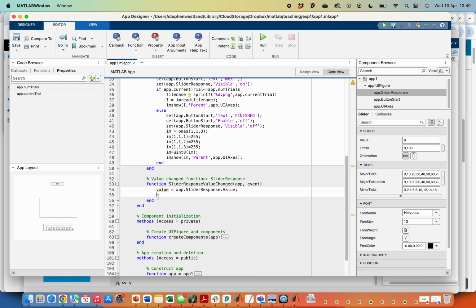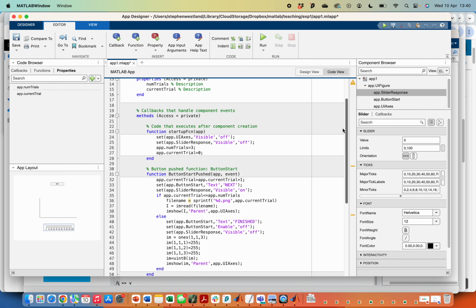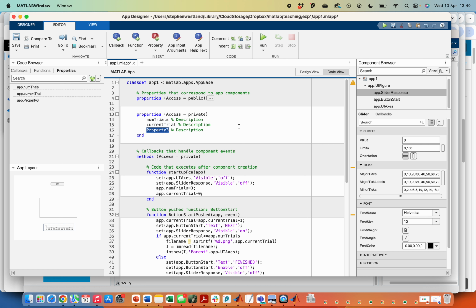You can see it down the bottom here, this is going to be called every time we change the slider bar. And you can see that it helpfully shows you how to get the value of the slider bar, which is value. But remember, this is a local variable, we would lose it. We want to save it, so we go back up here, properties, add another one, and simply call it data, our user data, right?